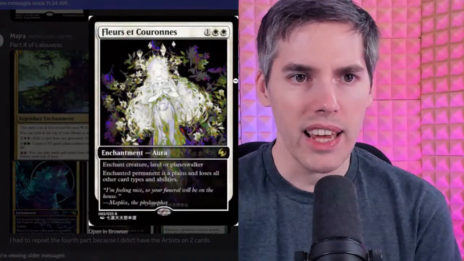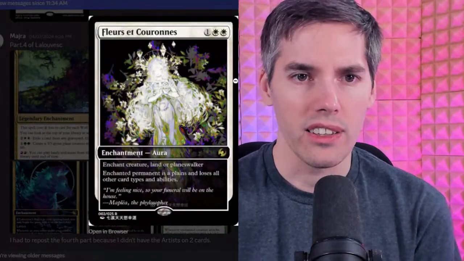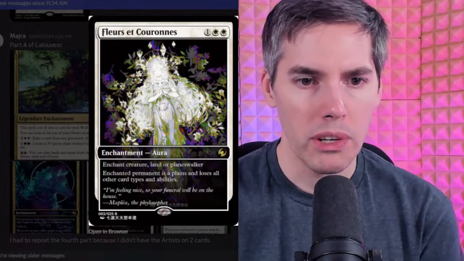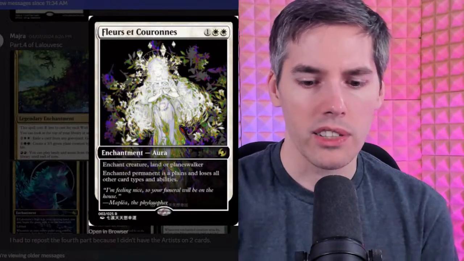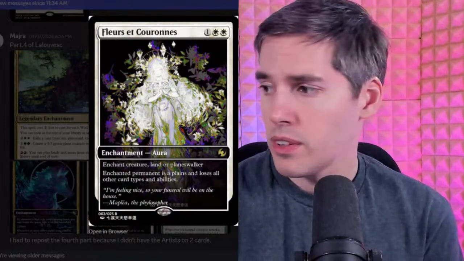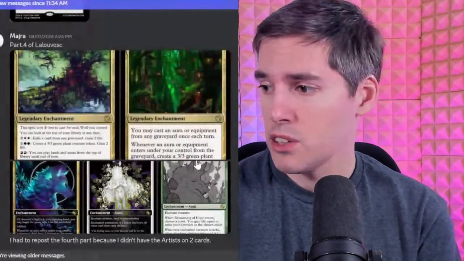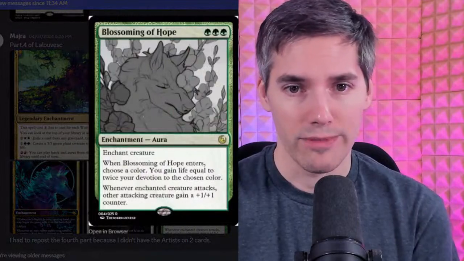The Fleurs et Coronae is a 3-mana aura, enchant creature, land, or planeswalker. Enchant permanent is a plains and loses all other abilities and card types. That's a very good card. This actually looks like something Wizards would print, 100%. Turn your permanent into a land.